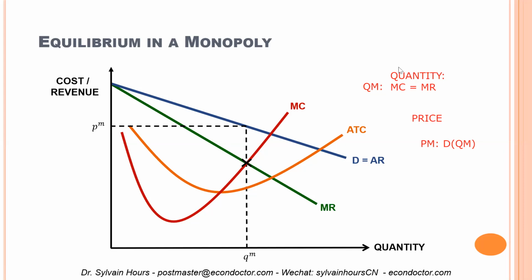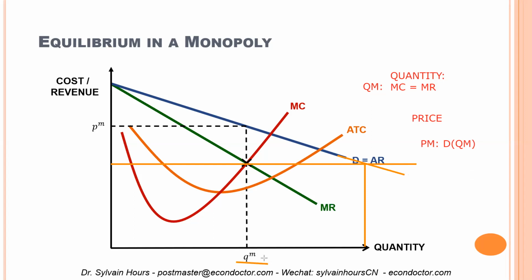Again, what you can do with your students, as I said earlier, because many of them make the mistake, you really need to tell them to be careful. Many of them will say that the price is here. You can just prove them that it's wrong. You can just tell them, hey, look, if you charge this price, buyers will be willing to buy a much greater quantity. This is not the quantity that you want to sell. You want to sell only QM.